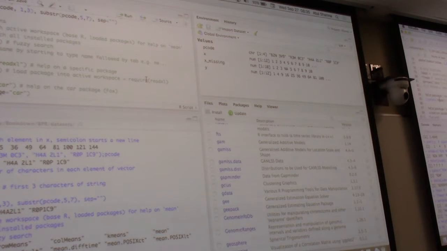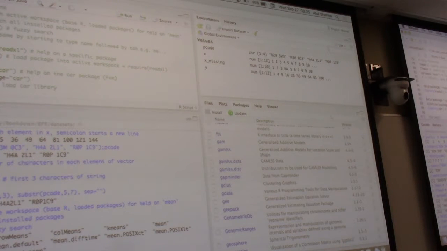Actually, if you want right now, just type install.package. ReadXL is checked off on my packages as a download, but when I press to go, it just says library ReadXL load package into active workspace. Yeah. So, if you type library ReadXL, or if you just run that line? Yeah, then it pops up this ReadXL load package.